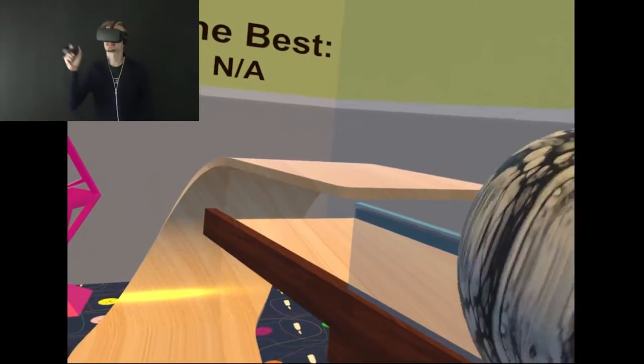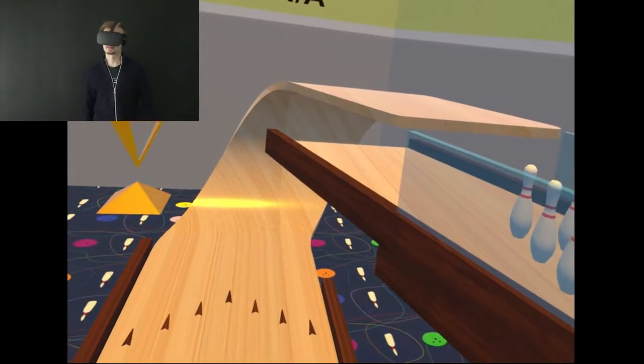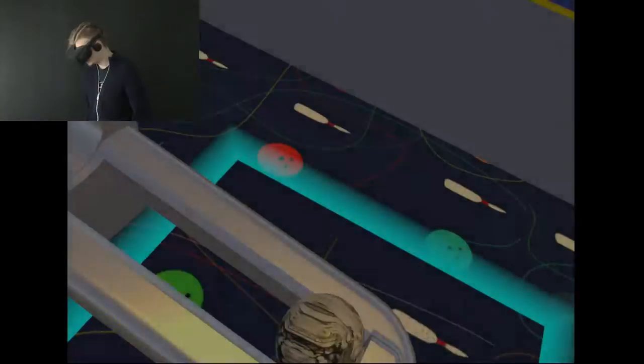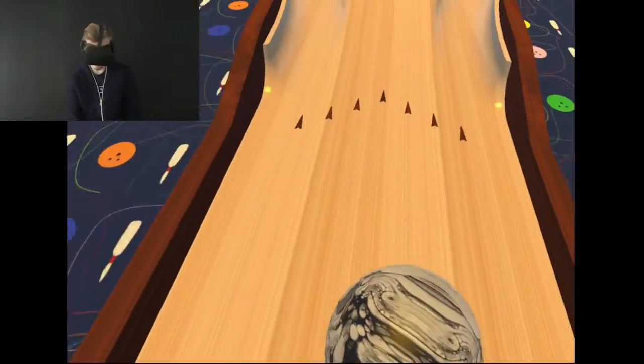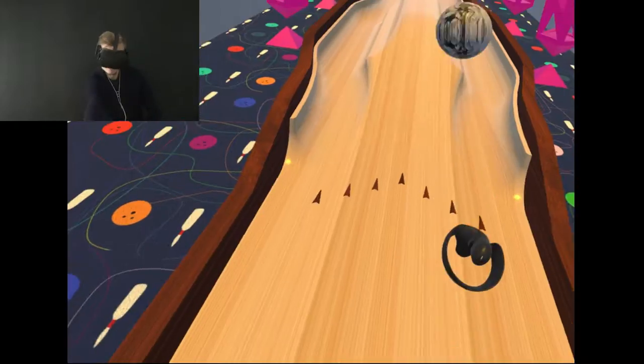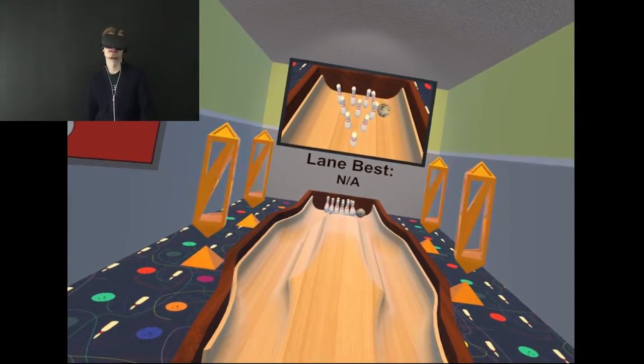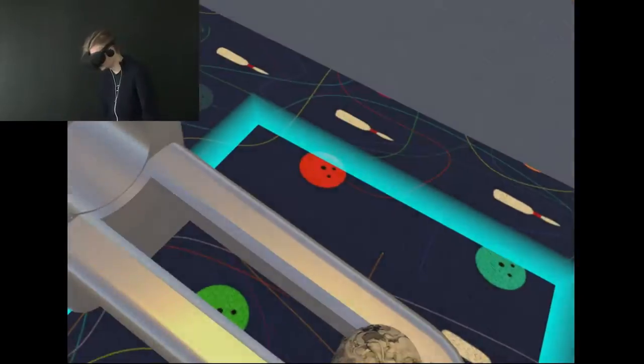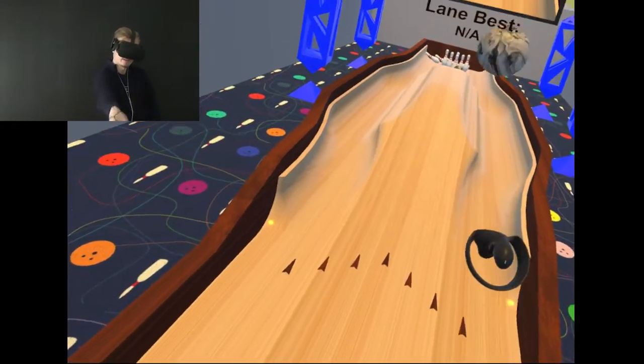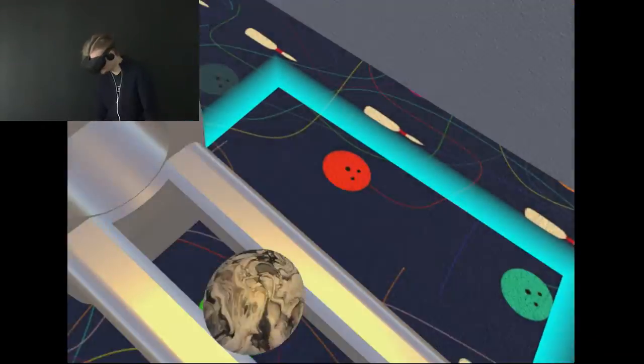Maybe if I do it like this? Well, that doesn't work, but because there's no wall. Apparently I have a limit of 60 seconds, and if I don't do it, it just skips. Go! Yes, that's a few. Go! What? What happened there?